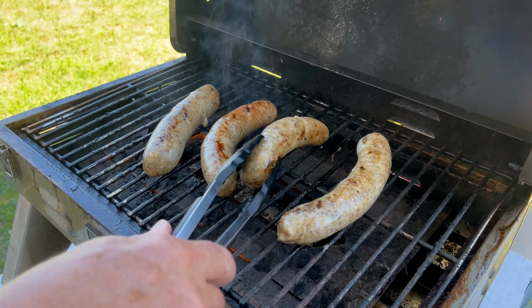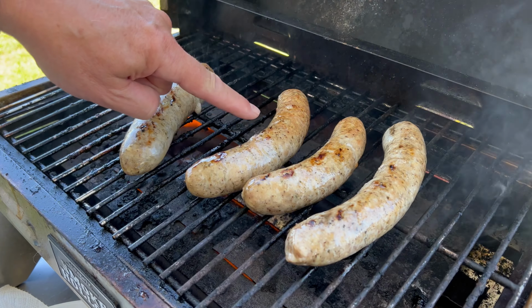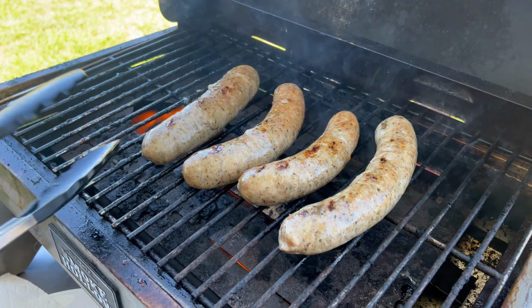Our sausages look great, and these are done. If you have any questions, you can always look at the juice. If the juice of the sausage is running clear, you are good to go. So I'm going to pull these off, and then we're going to finish the onions and pepper.